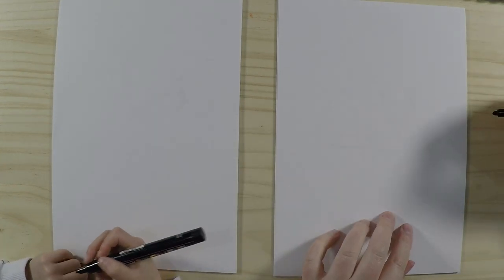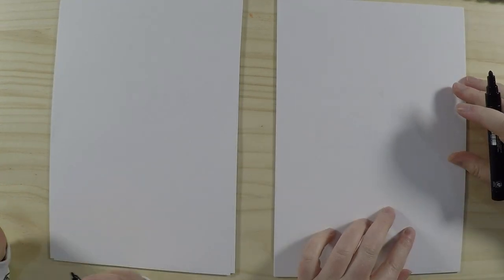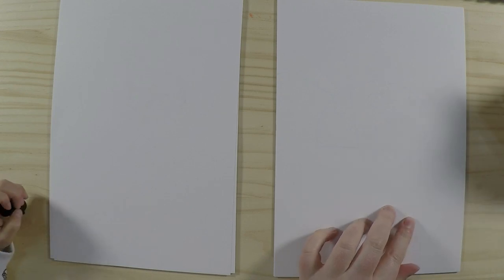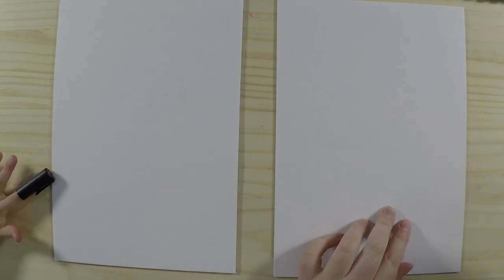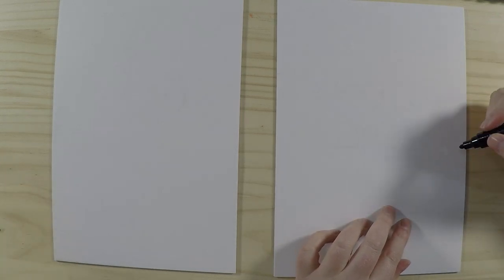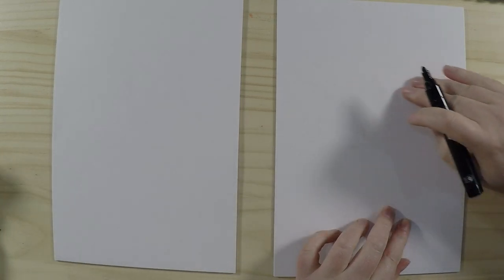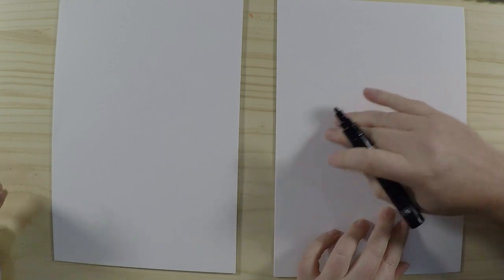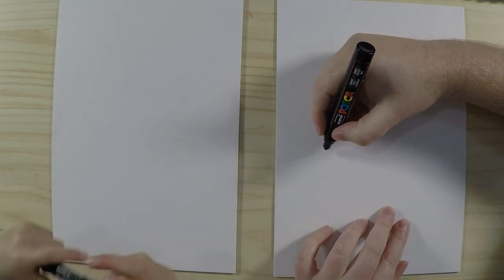Alrighty, so we've got our paper here and we've got something to draw with. Draw on the paper, that's right. Now Gaston is the Ladybird, or Ladybug, yeah, and he's an easy character to draw. Basically his whole body is half a circle or a semi-circle. So we're going to draw that.